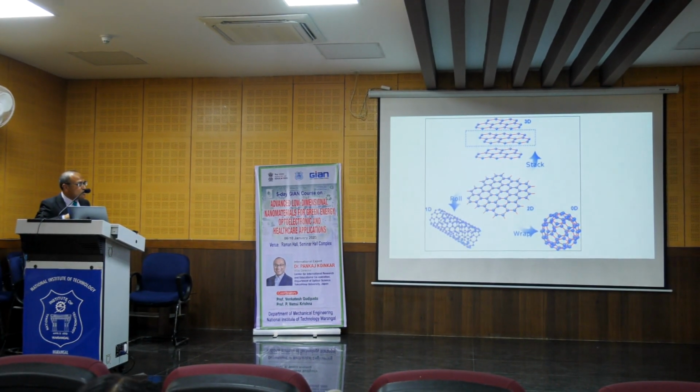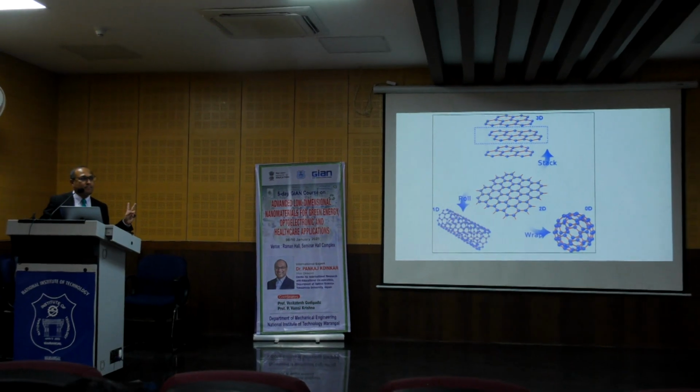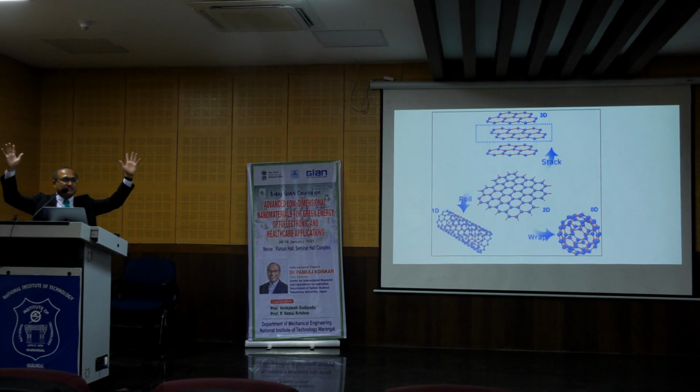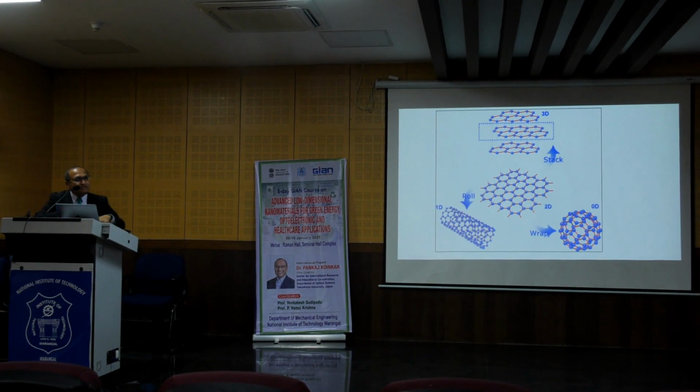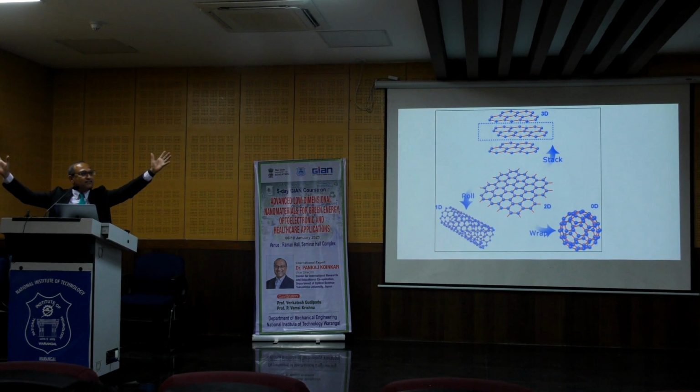If you go from big to small or small to big, okay? In the synthesis, I have lecture number 3 on synthesis. There I will teach you how we can make the nanomaterial. Whether we go from bigger size to smaller size, or start from smaller and go to bigger, both ways are possible. When you want to build one big apartment building, you start with very small things, connect them and make the big structure. And if you want to make a small structure from big, then you cut those parts, you remove everything else, and you get the small part.